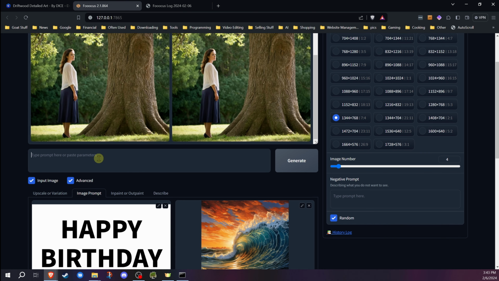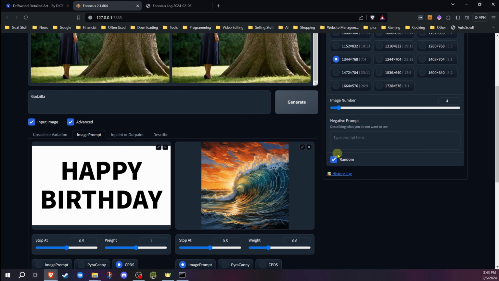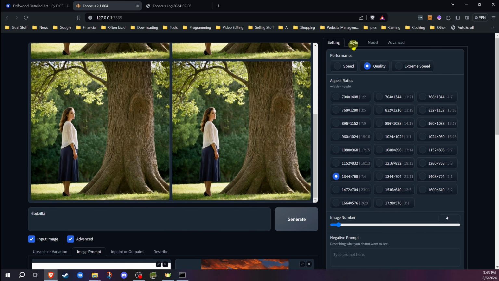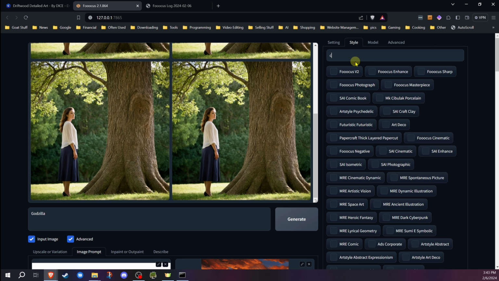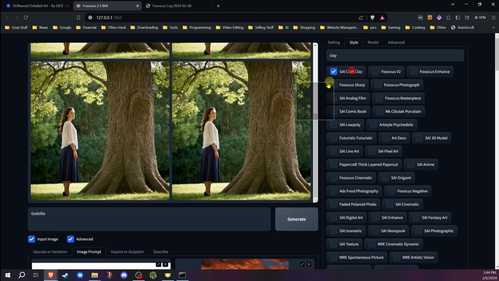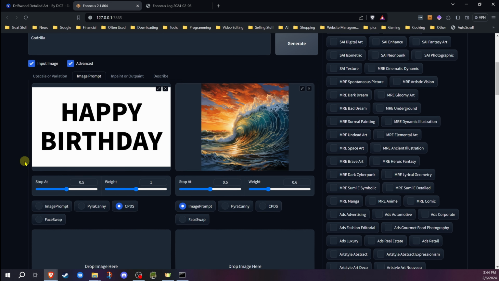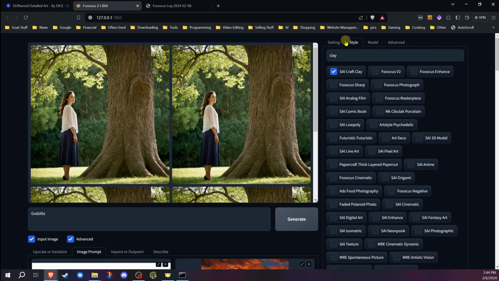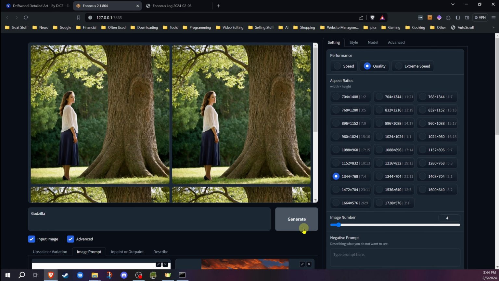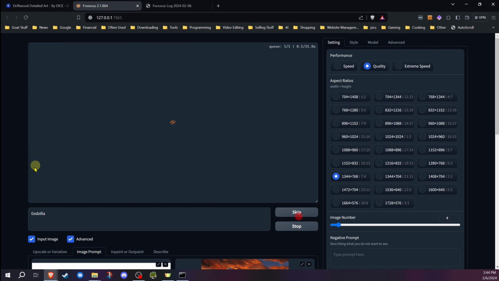And I'm going to use a text prompt as well. Now, you can vary how these come out, and you can mix and match how this works. And then for the style, I'm actually going to undo all those. I'm going to use this clay style here, and I'll leave those as a default. Now we're going to go ahead, and I'm just going to generate those images.